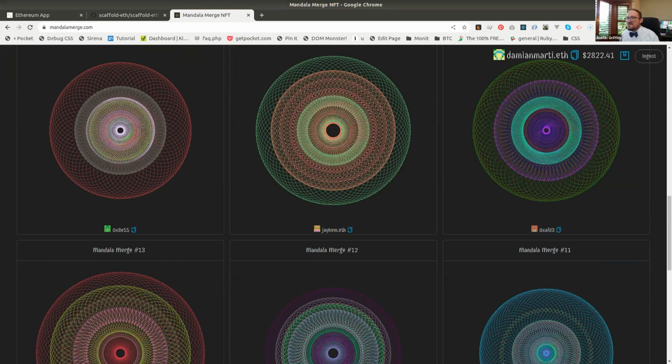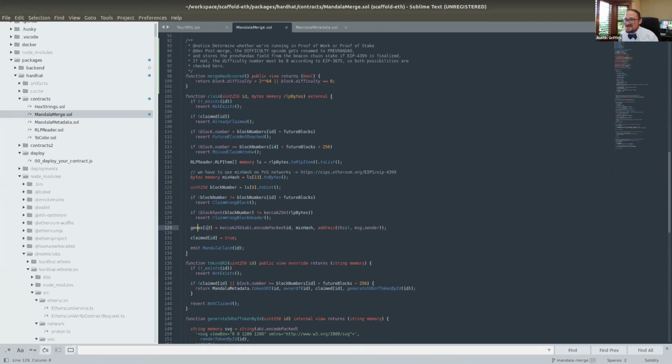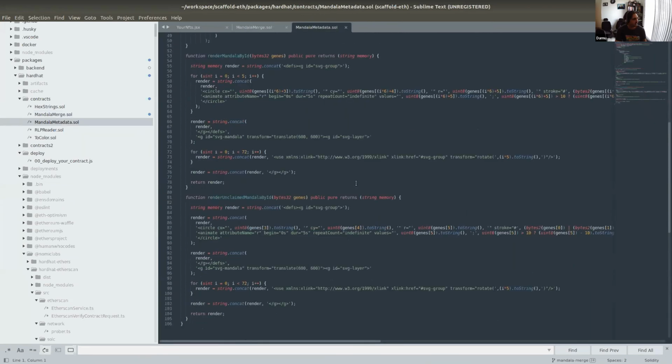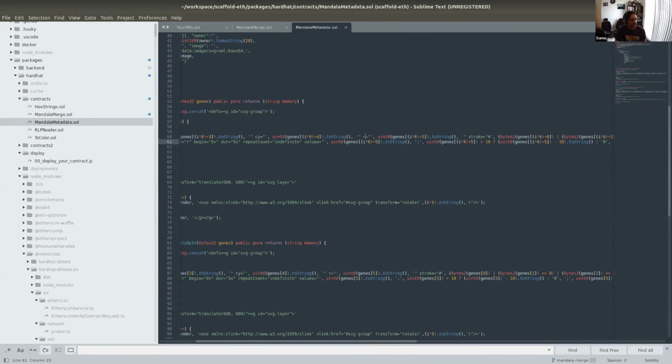So these are being rendered on chain though, right? You're drawing a whole bunch of circles and it's all done in Solidity? Yes. First I get the seed using the same technique as from the dice, and then it's really simple. I have a form for each circle that uses the X, the Y, the radius R, and the color, using some positions of these genes.